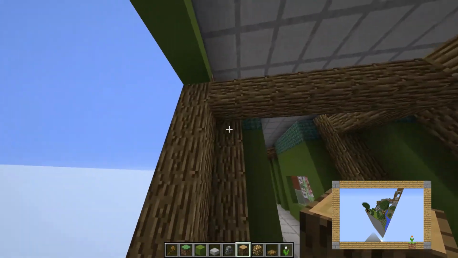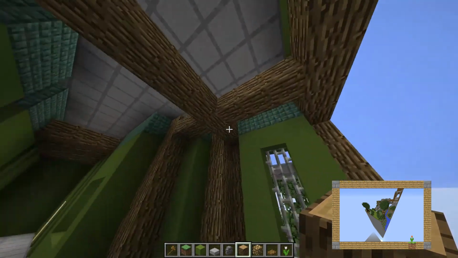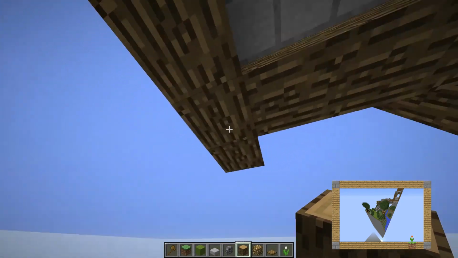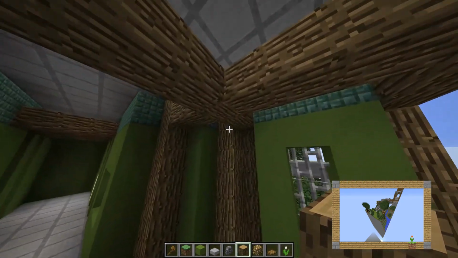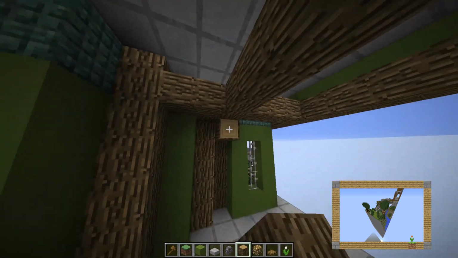Don't want to go out too much and have a beam like that. You want to really decide which beam is the lowest. So this one is going to be the lowest, so it's going to be facing this way.